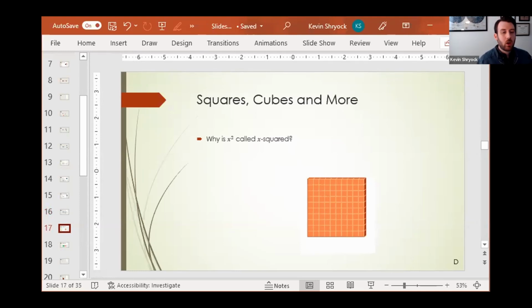What about this one? Why is x squared called x squared? Well, let's break down the notation. Again, let's start with x squared. We know that that means 2 repetitions of x, and that makes multiplication. We know that multiplication is something that can be related to a rectangle, like an x by x object. So I've got one drawn right here. We can label one of the sides dimensions as x, and the other one can be x as well. And that makes this have to be an x by x object or an x square. And it's in that way that we get the square numbers. Why is 100 a square number? Because I can represent it by a 10 by 10 square. So it's a rectangle, very specific kind of rectangle, a square.